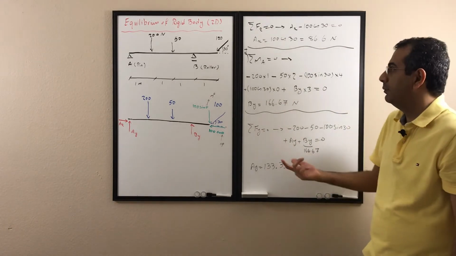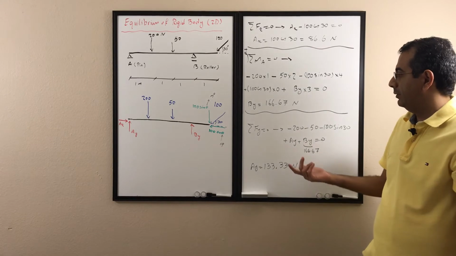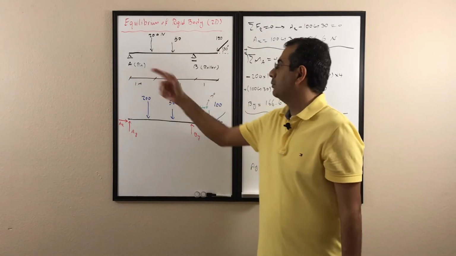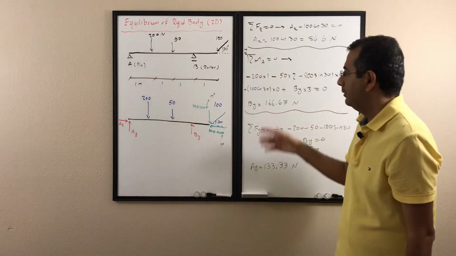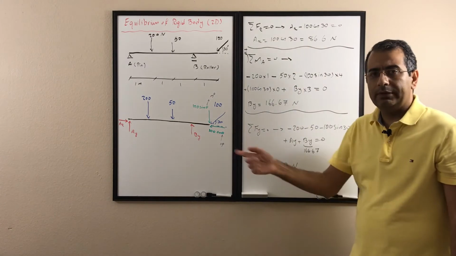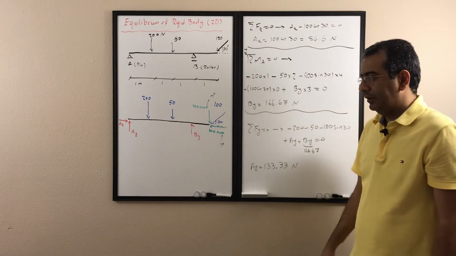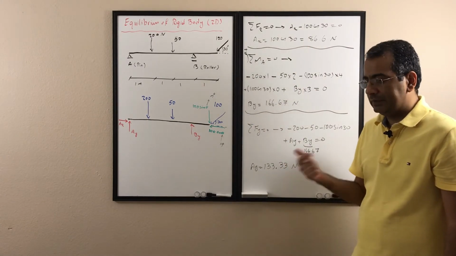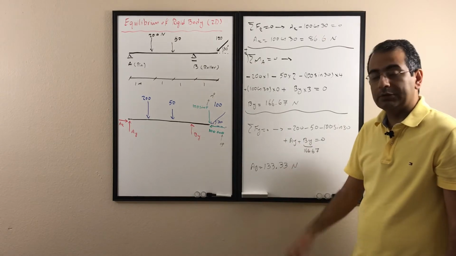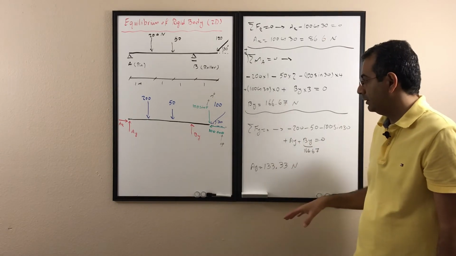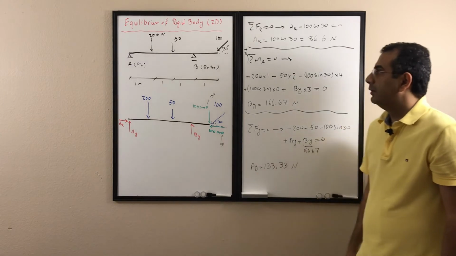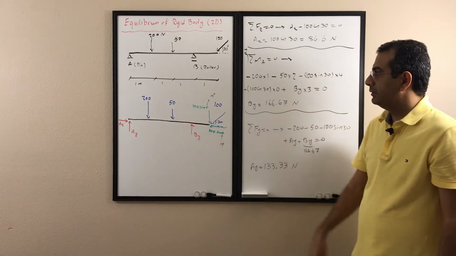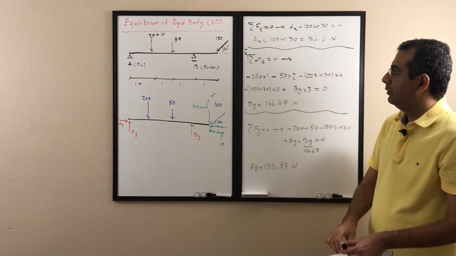order that you want. For example, we can use two moments, one moment about point A, one moment about point B, and for example sigma Fx, or any other combination of those sigma Fx, sigma Fy, and sigma m. Any combination of these three that gives us the solution, we can use it to find the reaction. So one more time, very quick through what happened here.